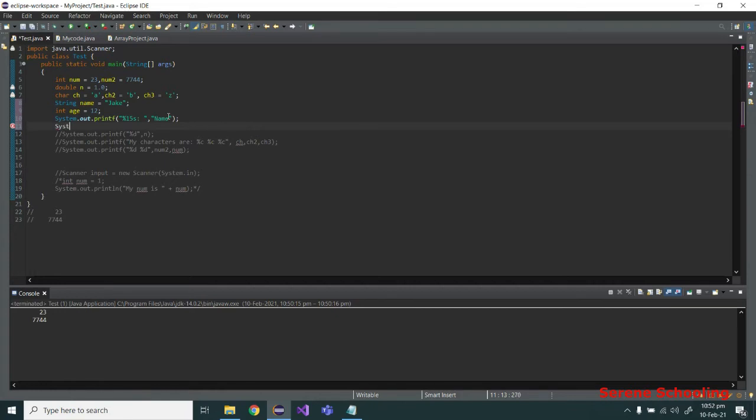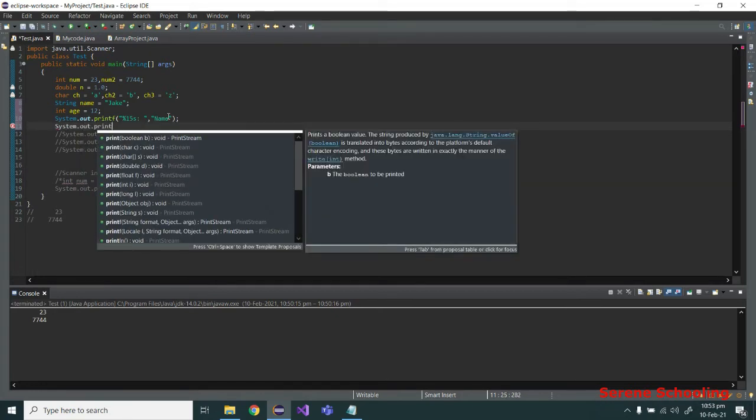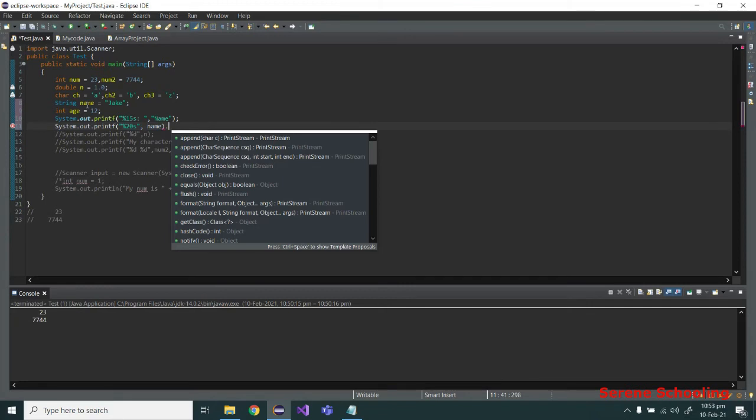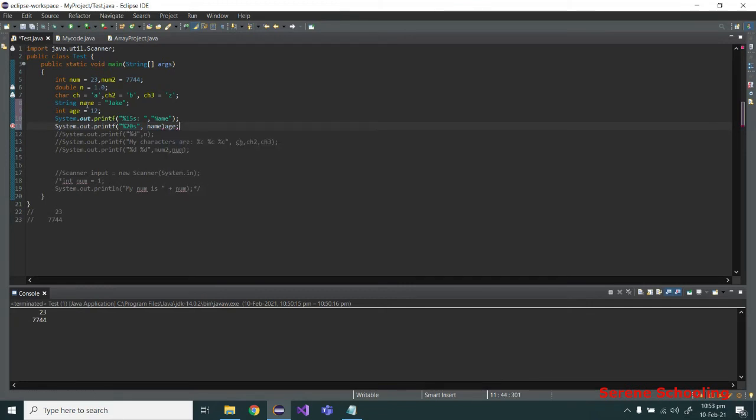After that, I want to print the name of the user in, let's say, 20 spaces. So 20 spaces will be required, and I'm going to have to add the percent symbol here. Here I have to pass the string. So now I have to pass the string variable, which is the name. So let's run our program and see what we get.